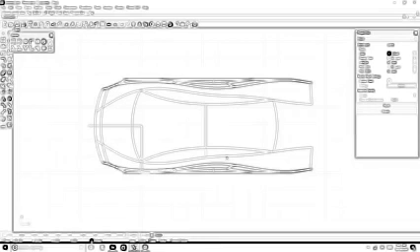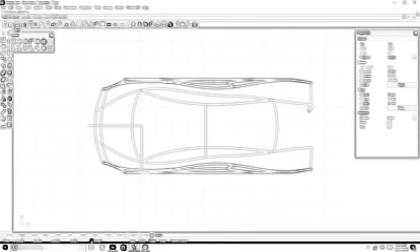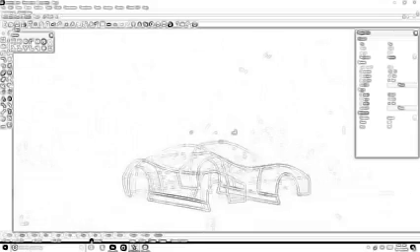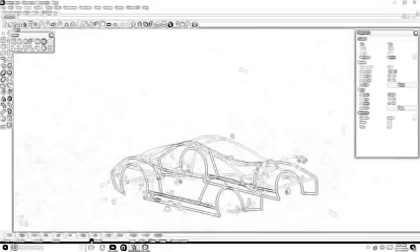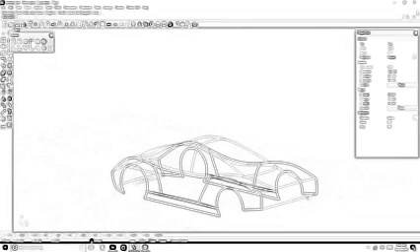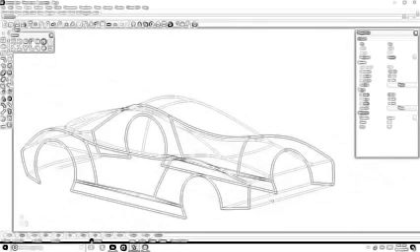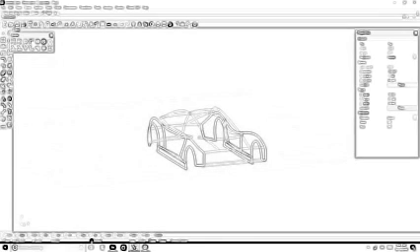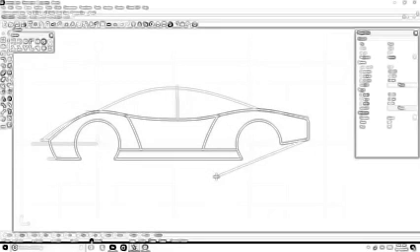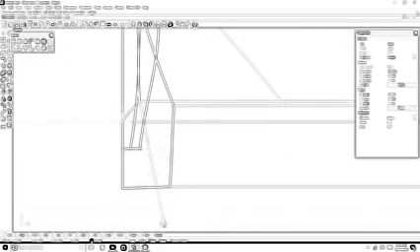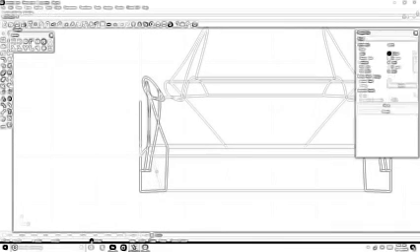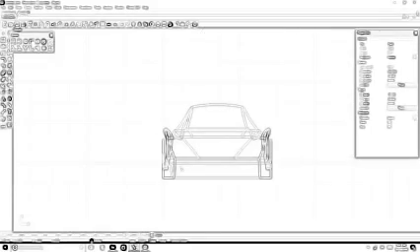We can mirror that. We don't have to mirror that. And then back here, we'll connect these corners to complete the rear end of the car. We could jazz it up a little bit, but we're not going to do that. Connect these corners, connect these corners. You don't even need to do that. And then let's bring this in a little bit to the bottom of the car. That looks good.